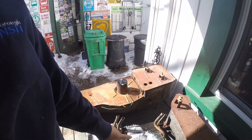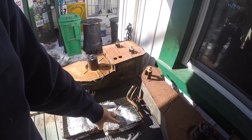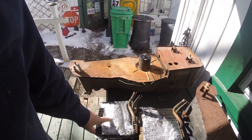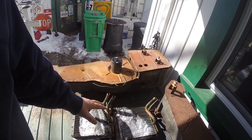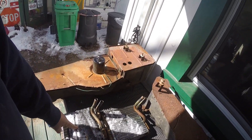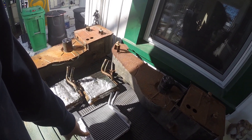Continuing on with the heater core today. This is the heater core that came out of the original car - I left it outside and it's got snow on it, it's no good anyway. This was my spare one. I took them both in to get tested and they both leak. The rad shop said they wouldn't fix it, it was too old, but they could build me a new one for about $305. So I went to Rock Auto and got one for $50 delivered to my door.